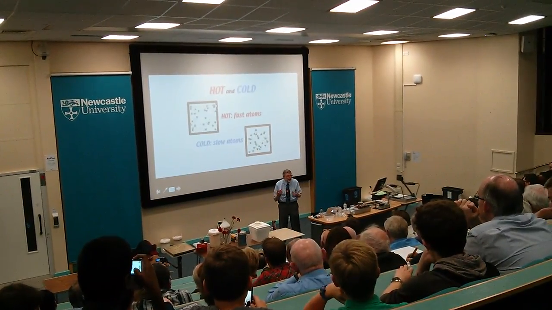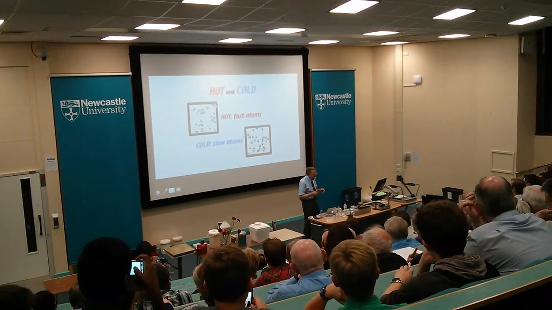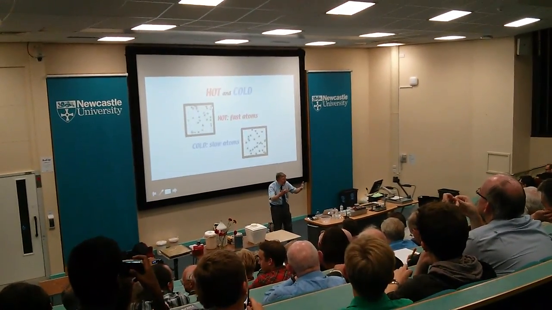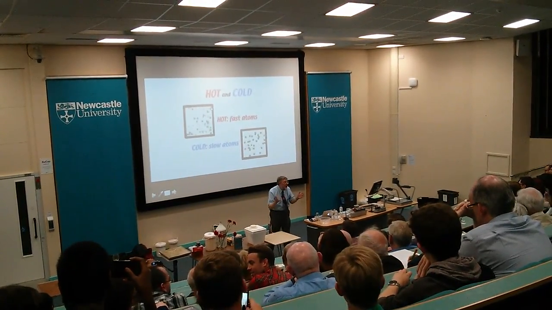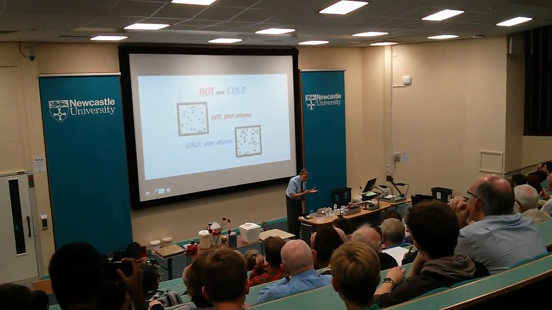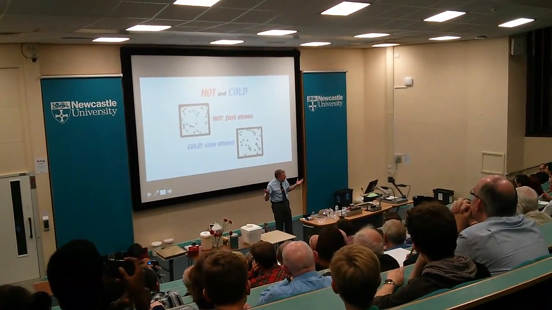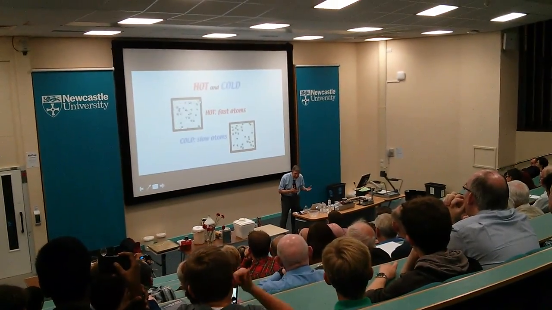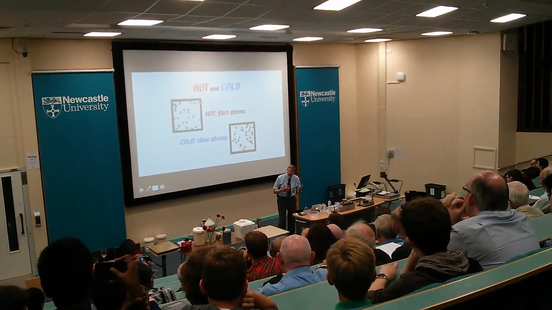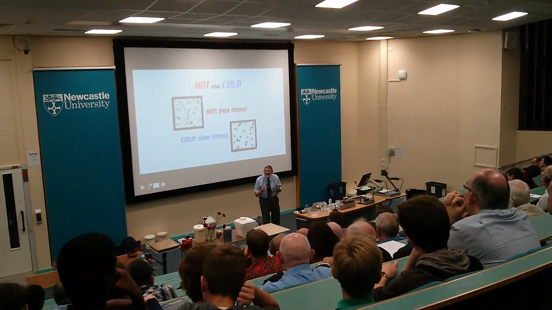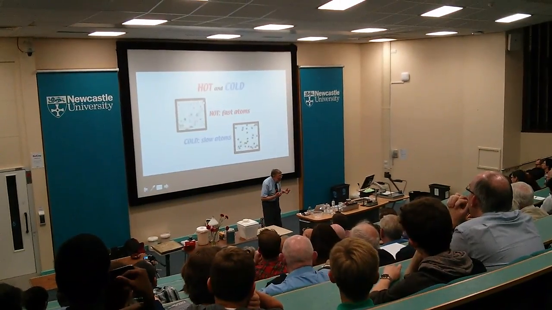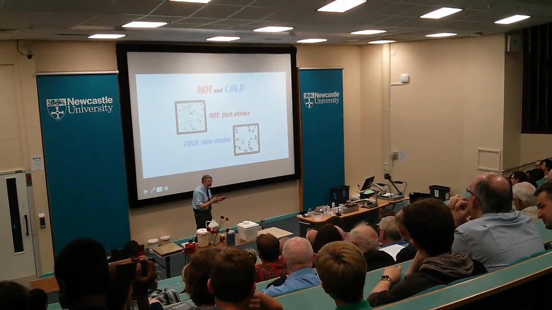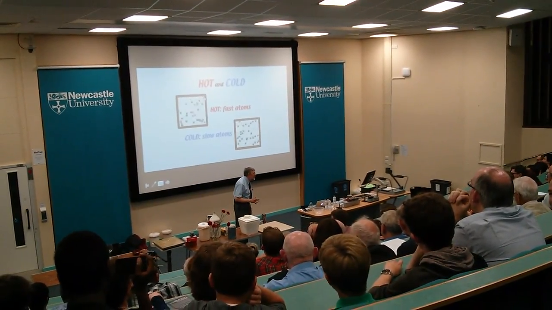Now, it turns out that because of little details having to do with quantum mechanics and Heisenberg's uncertainty principle, even at absolute zero, the atoms don't actually stop. But let's just say between friends that absolute zero is the temperature at which atomic motion stops. So there is a lowest temperature, and we call that zero. Measured up from zero, the room we are in is about 300 degrees. The ice point is about 273. The temperature of dry ice — pretty cold stuff — is about 195 degrees above absolute zero. The coldest temperature ever measured anywhere on the face of the earth, in Antarctica in the wintertime, was 185 degrees above absolute zero.